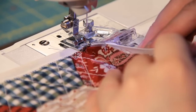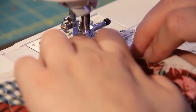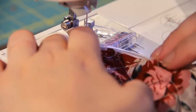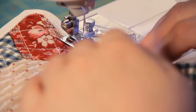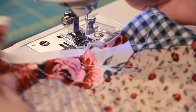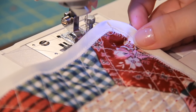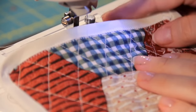Get everything lined up like you did before and you are ready to start sewing again. If the tape starts coming out, just shove it back in — this plastic part is very flexible. When going around a corner it kind of looks like a curved corner. If you want that crisp corner look, you'll need to do it the traditional way. But for the rounded corner look, you can do this with the tape stitching foot.